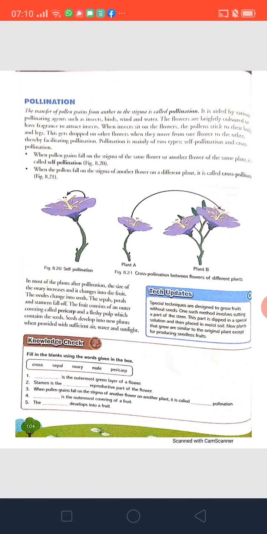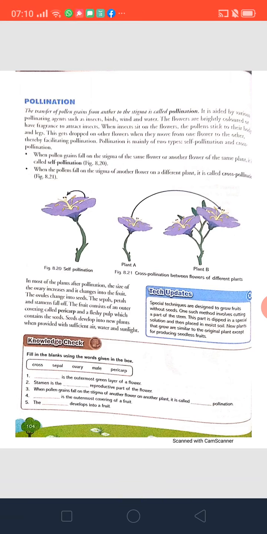Yes, beta. Yesterday, what have we studied? Can you tell me? We have studied a very interesting topic, the parts of the beautiful flower. And what are the parts of the flower? Sepals we have studied. We have studied about the petals. Then we have studied about stamens, the male part, and the pistil, the female part.